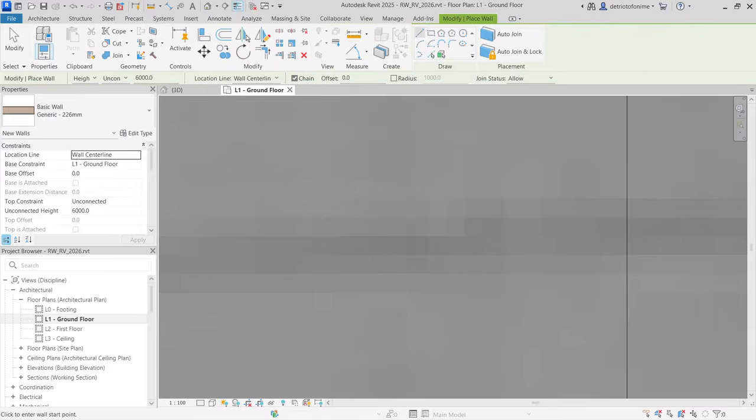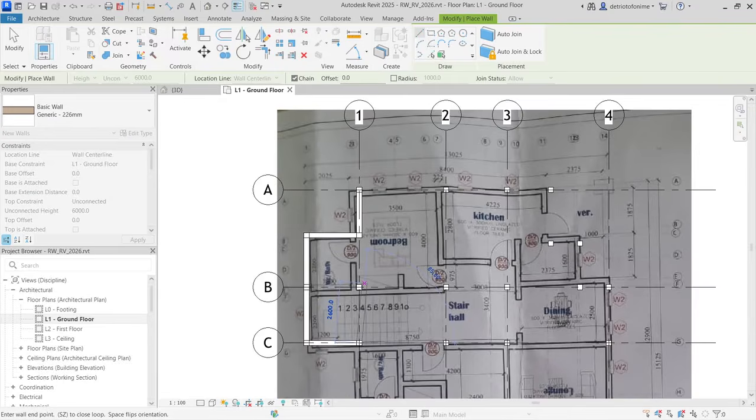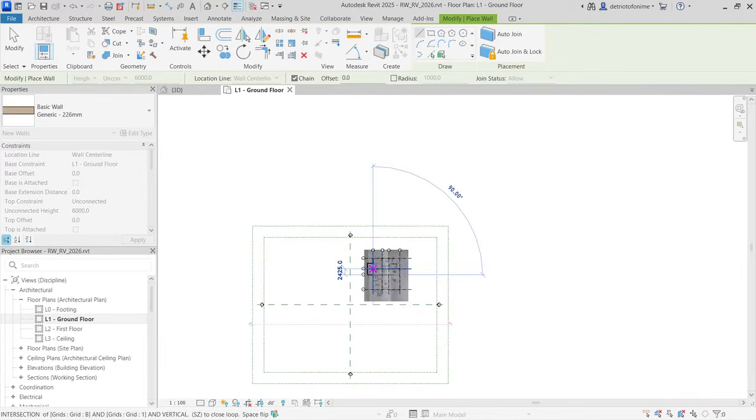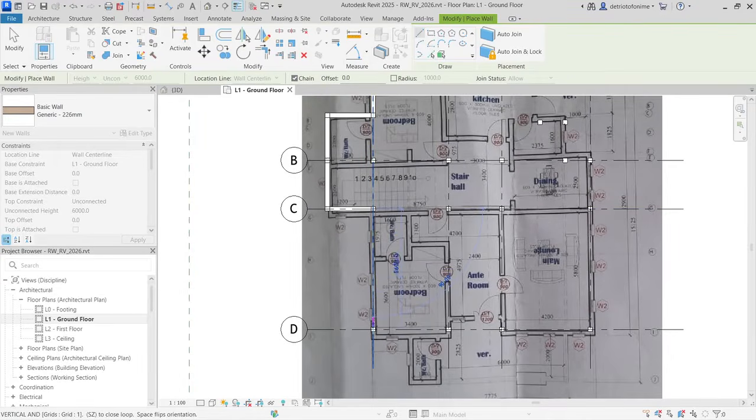Now we can start drawing the wall following the pattern that we have here on the floor plan. So you can start from here, click a line. That line goes down to the next column here. Click another line here. Essentially, we're just following the floor plan itself. The next wall stops here. Don't worry about the wall that is sticking out. We're going to get to that one soon.